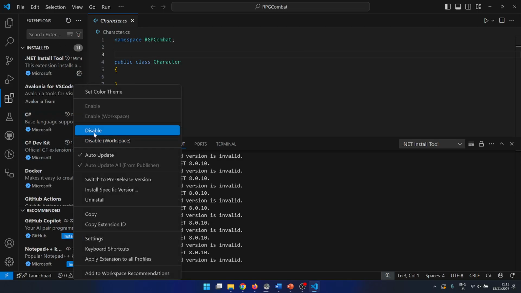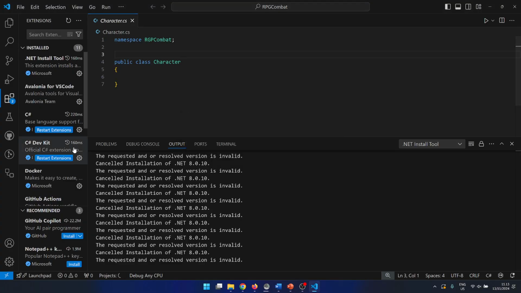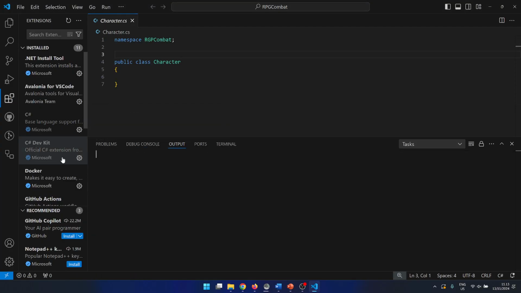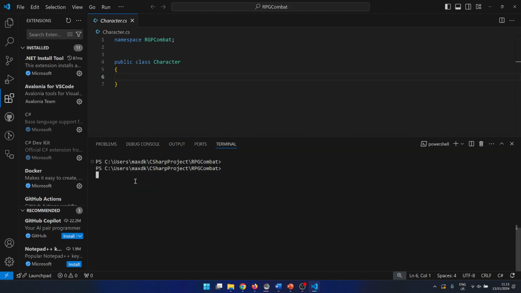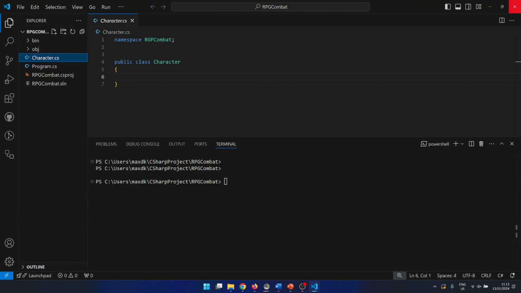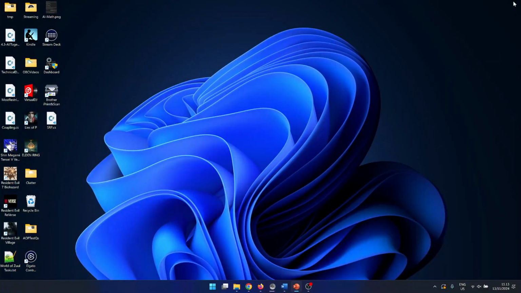Let's disable you for a sec. Yeah, okay, let's restart the extensions and see if we can do that. All right, we should be able to, at that point, have an actual thing. We don't have a main function, so we shouldn't have any issues. But let me go ahead and restart VS Code one last time.